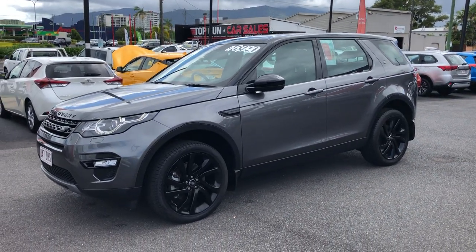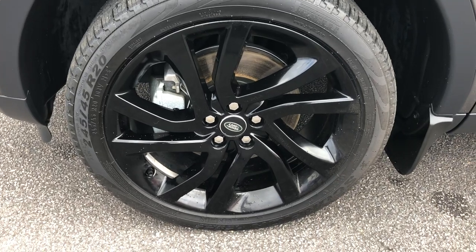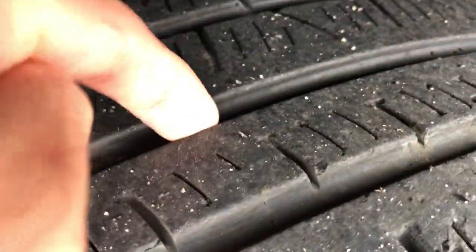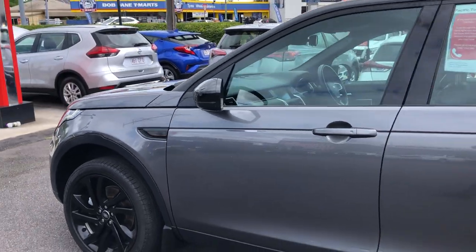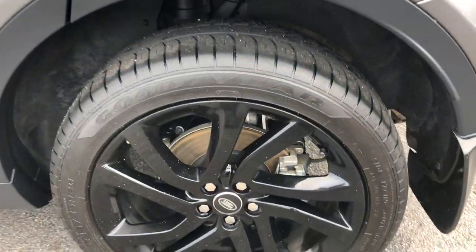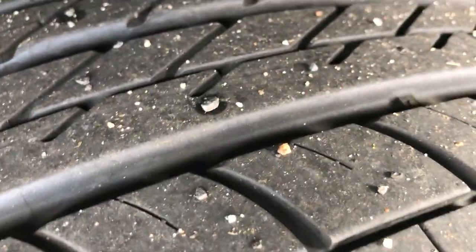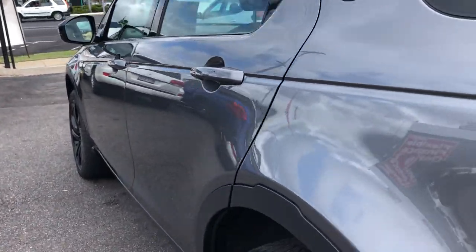Honestly, it's probably the best looking one I've seen in that color combination. You do have massive 20-inch genuine alloy wheels — all the alloys are in excellent condition with no paint taken off the rims. The front tire I'd say is about 70%. The passenger side of the Land Rover is in pristine condition. The rear rim is excellent with no scuffs. The rear tire is about 85 to 90%. All the panels are really straight with no imperfections — not even any shopping trolley marks on the doors.